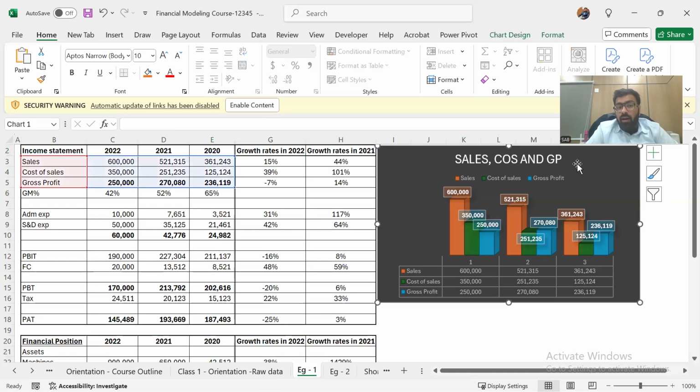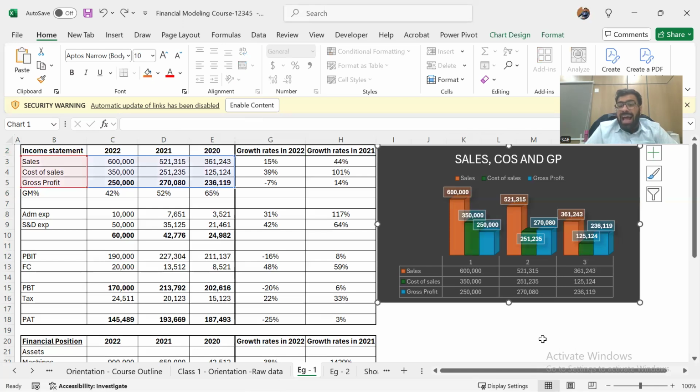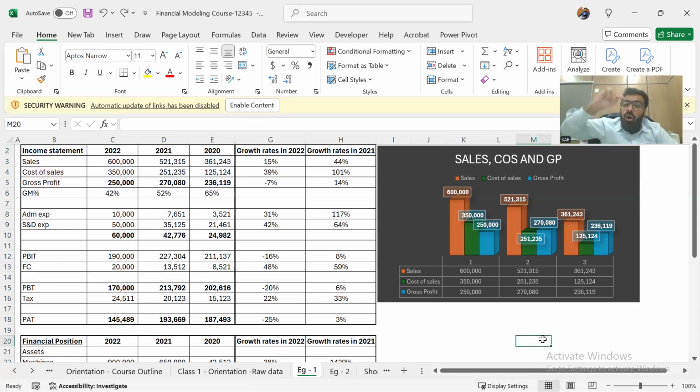And then I made the graph based on these numbers, like what's the sales, what's the cost, what's the gross profit. I can add things on the graphs, I can close things, that's totally up to me. I'll be teaching you all these things to be a good presenter of data. And this is just the basic, guys. Don't think that while completing this course you'll only be doing this. This is just the first step of this course.